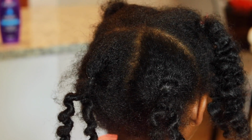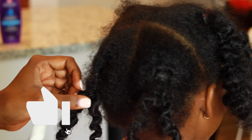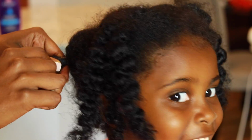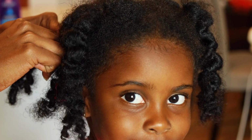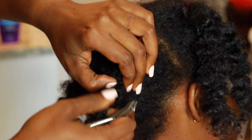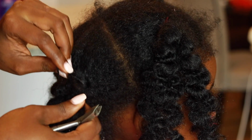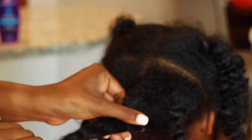Alright, so really quick, I am recording me taking down their hair because I do feel like that's an important part of the wash day routine. As you can see right here, I am literally taking some nail clippers and just clipping out rubber bands. I find that it's easier for me to cut out the rubber bands so that I don't pull them out and damage their hair. So I use the nail clippers because it's more definite to make sure that I get to the rubber band.